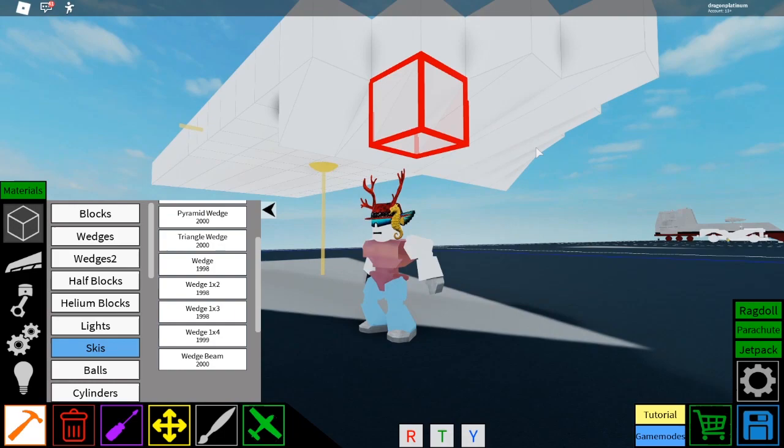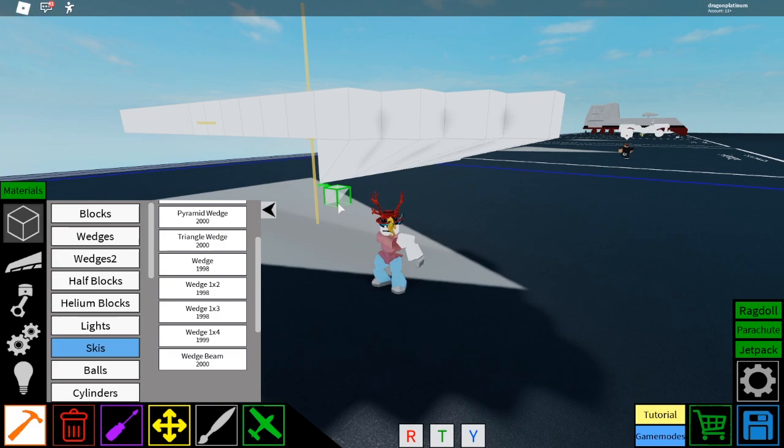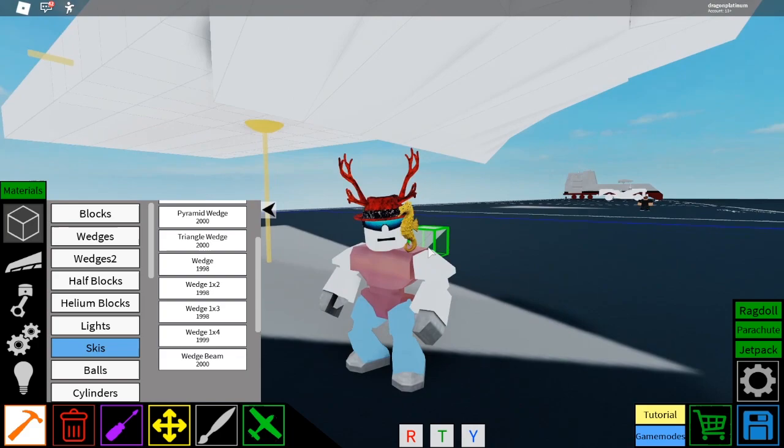I'm not sure if there's a way I could make it look a little bit better, because I don't like how blocky it looks. I want to make it look nice and rounded, but I'm not sure how I'm going to do that. I might be able to figure it out with wedges, but we'll see how that turns out. I might try using different wedges to really round it out and make it look nice, but that honestly doesn't look too bad right now.